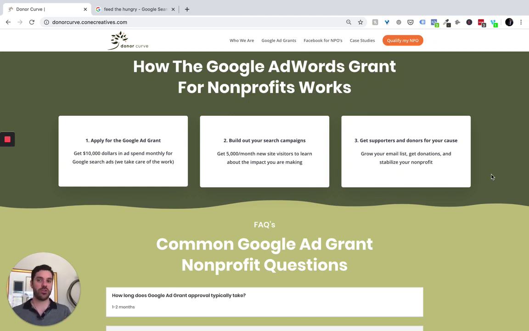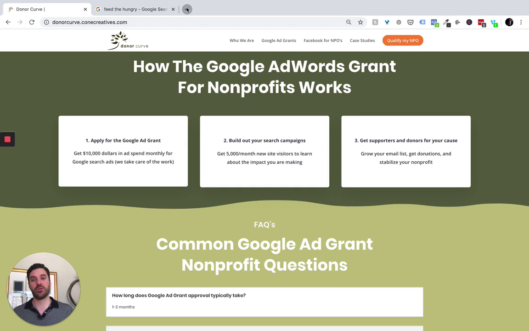Site security is something that you'll find very important, and Google finds very important for specifically nonprofits to be able to get their ad grant approved. And that's something that you'll want to make sure that you have ready to go.